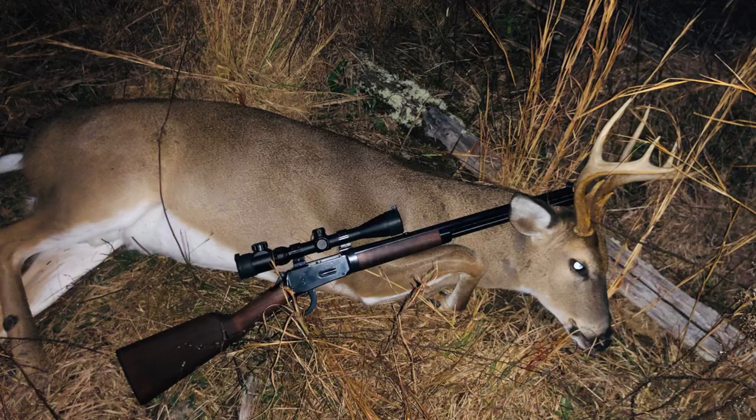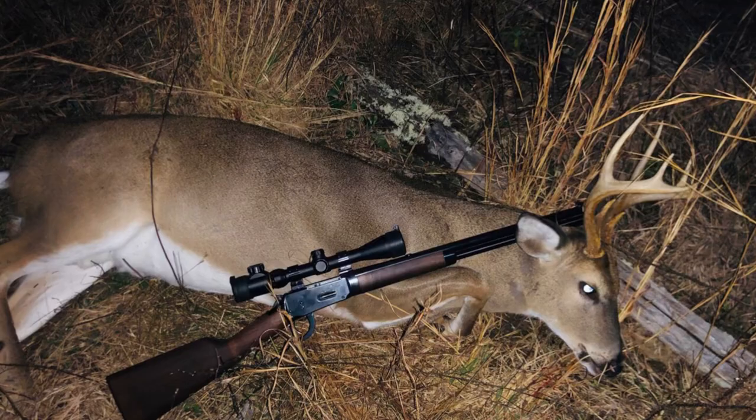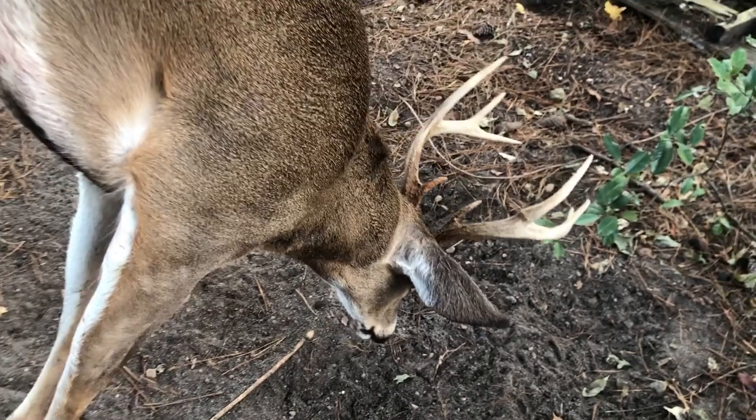Mainly I'm just looking for some meat. I hope we get one - it's getting really dark. I just shot an eight-point buck. It's not real big but the meat's gonna be real good. I shot it right over there, I'm gonna get down and see what it looks like. Here's the nice little buck I shot with the .38-55. I couldn't do any video footage because it was so dark. It was 66 yards from where I was hunting from that tree stand. The bullet passed all the way through.